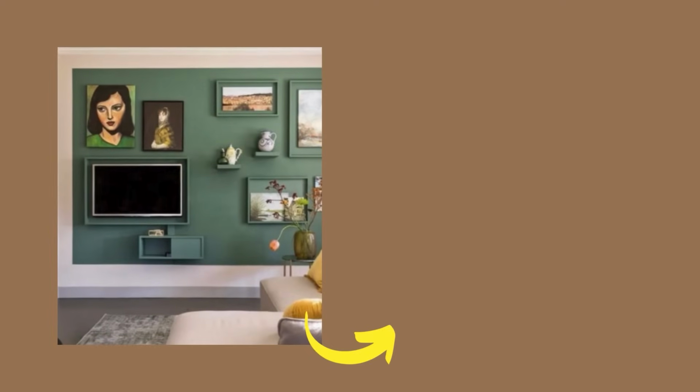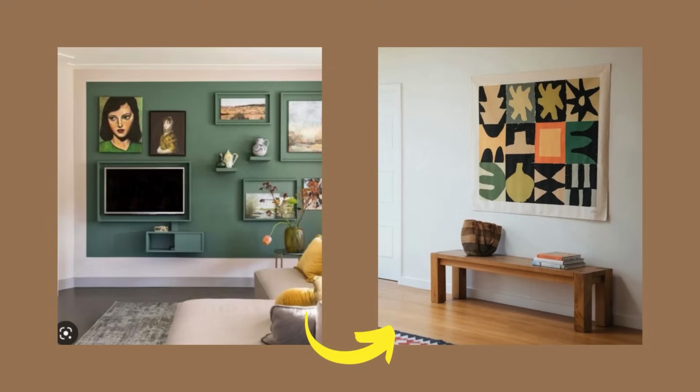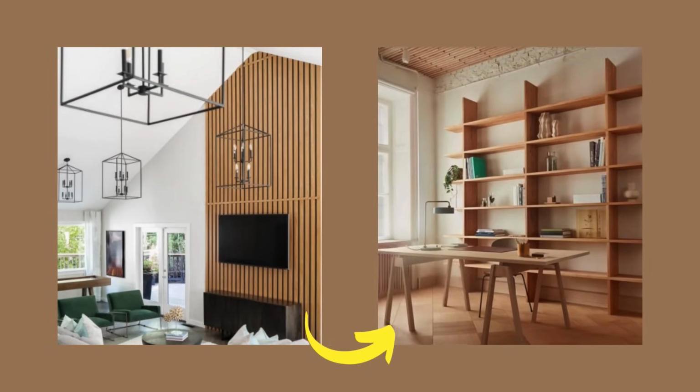And I know that most people will argue that painting a boring wall will just add interest and color to a space. However, in my opinion and my personal experience, there are plenty of other and better ways to incorporate color and interest to your space that will look so much better. For example, instead of painting just one wall a random color, add a big art piece or even a tapestry you really like. Or maybe instead of adding wood slats to your wall just because they are trendy and everyone has them, add bookshelves instead. They are a more timeless option.